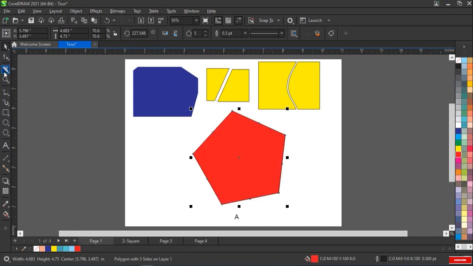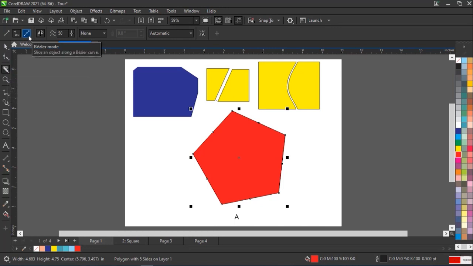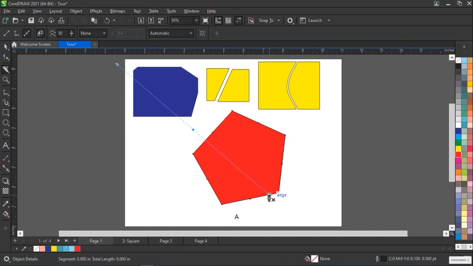Now we want to know the other things that our knife can do for us. Now here, this one is bezier mode. This one helps you to crop, and at the same time it gives you a curve. Okay, so now let's select this and let's come down. Here you can drag from outside the point and then to any point of your choice, and then you can rotate it to maybe a curve.